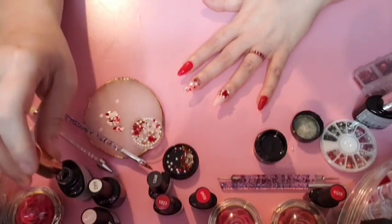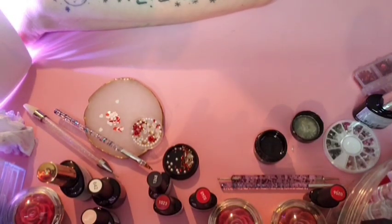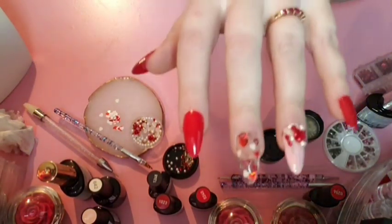It's just top coating away. Can't figure out where to put my brush. I get so confused. There are so many bottles up there.